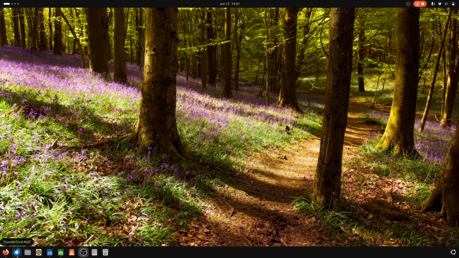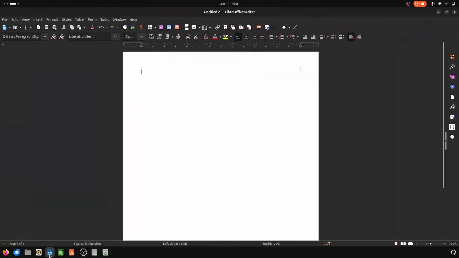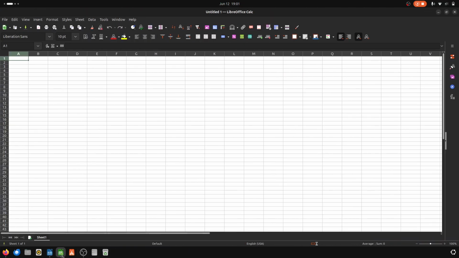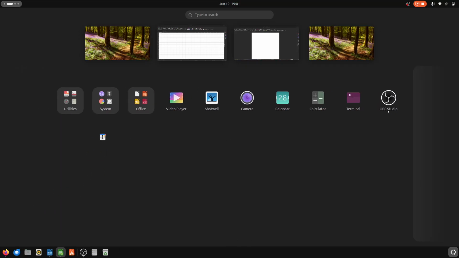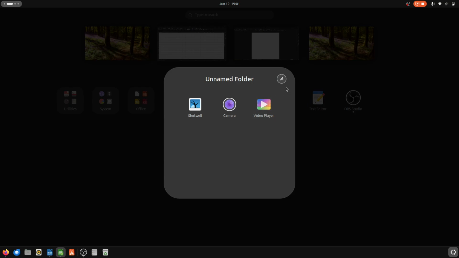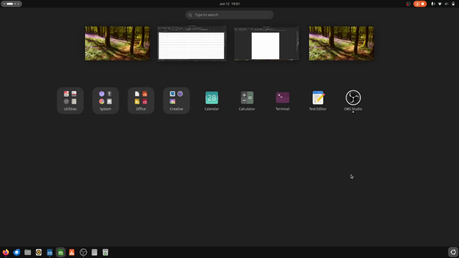Simple layout. Things start quickly. If you click on it, it goes to whatever desktop it's on. See it's scrolling there. And then anything you add extra will actually end up on that screen. And if you drag stuff around, it reorganizes it for you. And you can also drag things on top of one another, like this. And then you have a folder. And now everything's grouped nicely together.